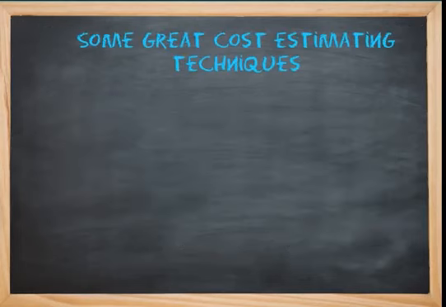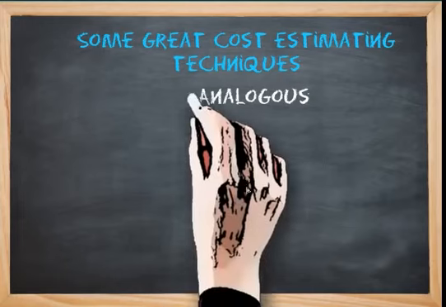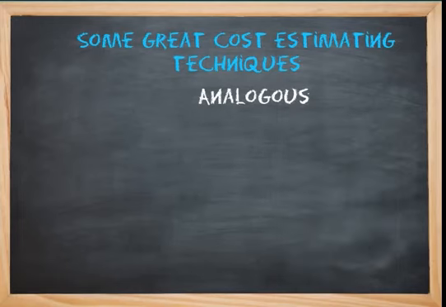There are three great cost estimating techniques I'd like to cover. The first is analogous estimating. As its name implies, this technique takes the actual cost of a previous similar project and applies it to your current project. This approach can provide a realistic result, but is probably the least exacting of all cost estimating techniques, since projects may appear to be related, but in reality rarely are.